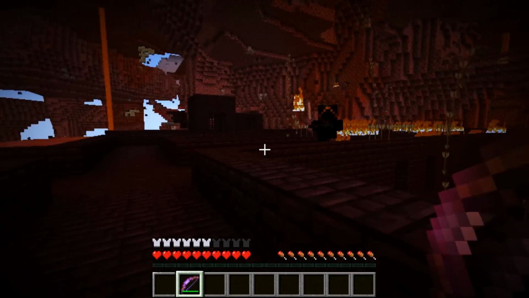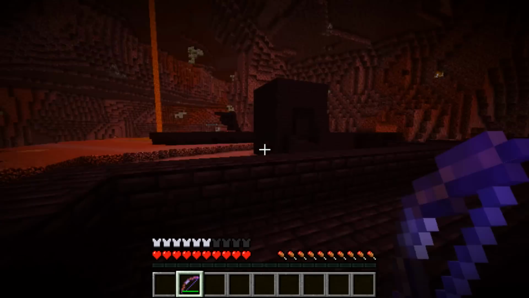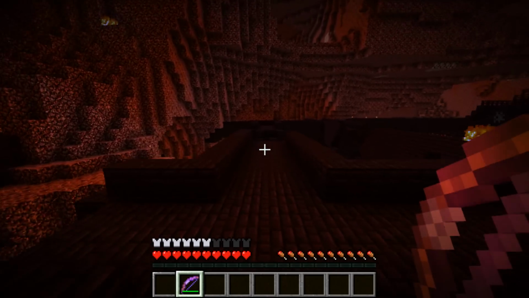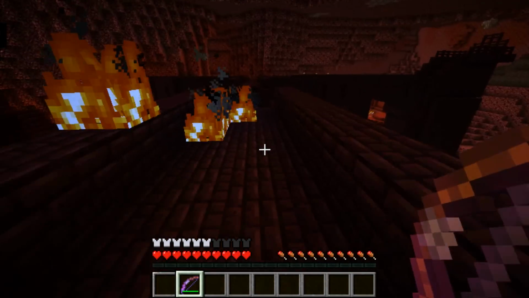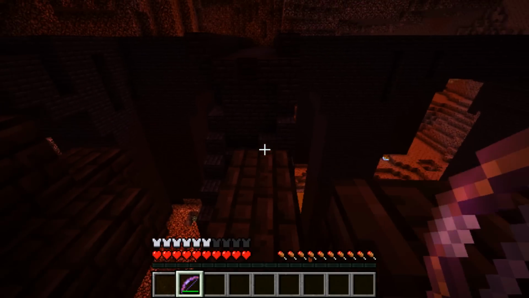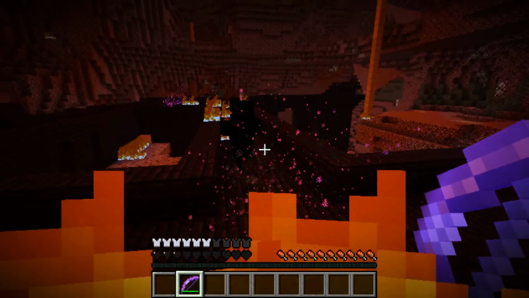No. Where did my sword go? I had a sword. This is craziness. What is going on? He's sending fireballs my way again. Okay, let me have a look. Okay, maybe we can make this one. What? There's like an invisible wall.